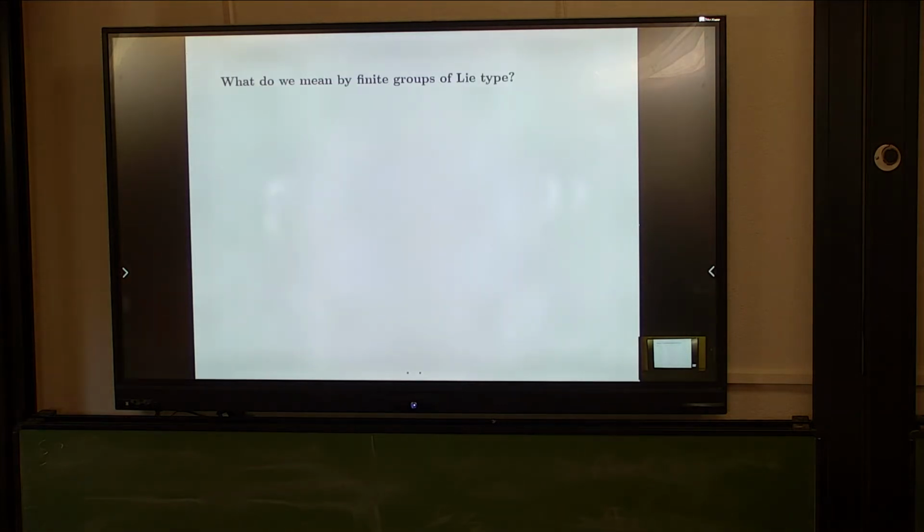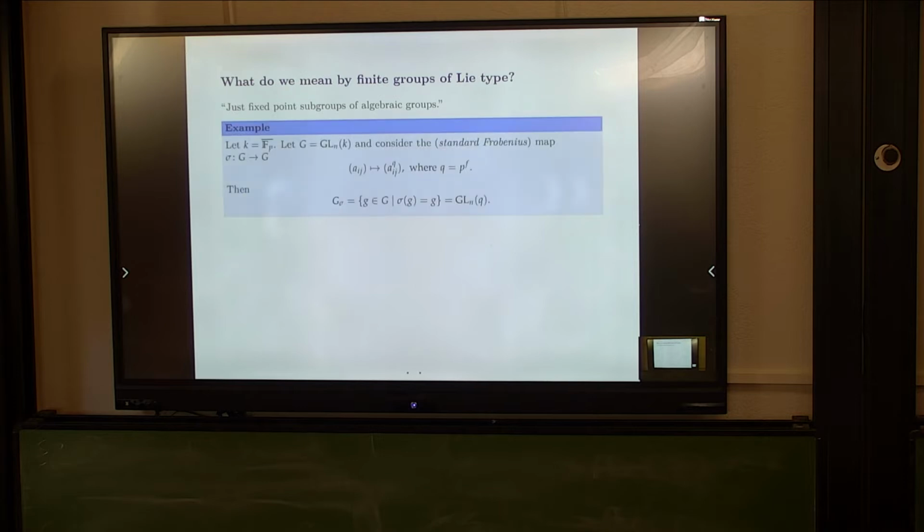Then I will look at finite groups of Lie type, and we have so many viewpoints of these kinds of groups. What I look at will be viewpoint 3. We look at them as fixed point subgroups of algebraic groups. A slightly less vague description: we also heard today that all those linear algebraic groups can be embedded into GL_n, so naturally we start with GL_n. And the Frobenius map, you've also seen it: you just take a matrix and map each entry to its q-th power. If that q is a power of your underlying characteristic, then you get a non-trivial fixed point subgroup. And here we get GL_n(q).